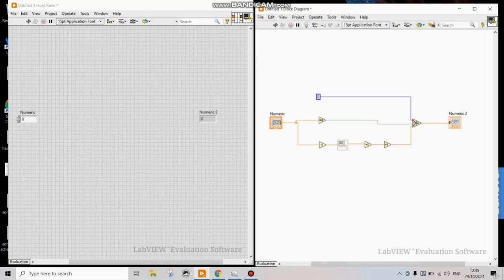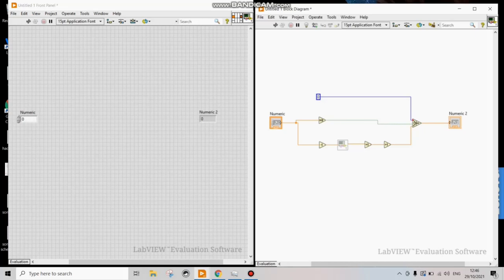So there you have it. This is basically a wiring diagram that should do this multiplication by 2. The way we'd say it in words is that we take in a number. If that number is 0, then we output a 0. Otherwise, we take 1 away from that number and we times it by 2, and then we add 2. Okay, so this is a sort of recursive way of defining multiplication by 2.